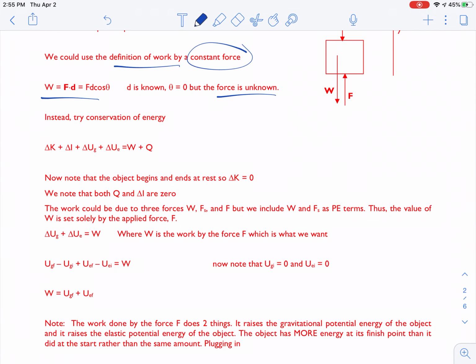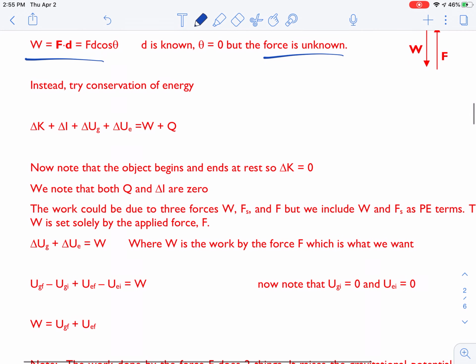Okay, so again, we write the equation, split up the delta U terms for gravitational and elastic potential. And then we think about how to simplify the equation. So we have delta K. Do we have a change in speed, or what are the speeds in the beginning and at the end? Okay, it was stationary and it is stationary at the end as well, so that's why it goes to 0. And so we take note of why they are 0. Either you can list them underneath this equation, or you can write it next to the 0 when you cross it out. Either way is fine, but make sure to explain why. This is really the best way to learn this material.